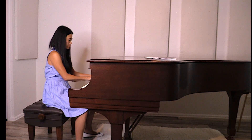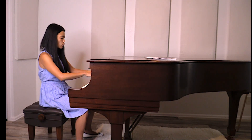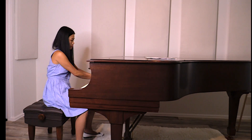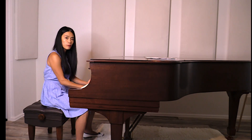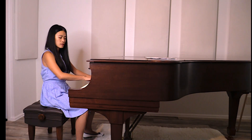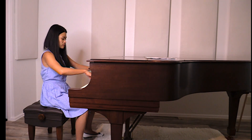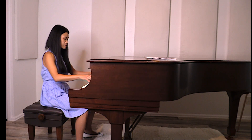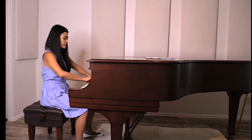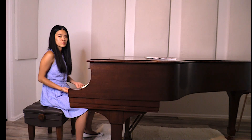Start with something light — notice how my arms are moving slowly. Make sure you don't slow down when you press down after you finish. Even when you hold your note it should be easy and relaxed, because once you hit the note, relax. Try this exercise at home and see what you think.